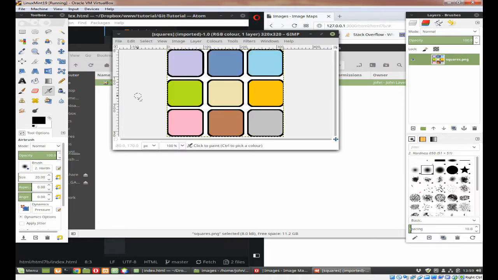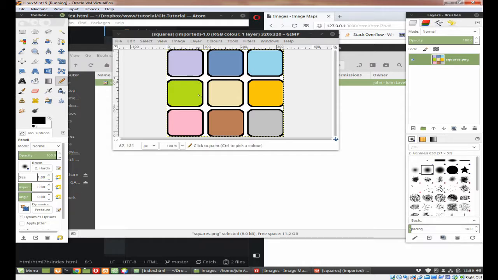Now the next thing we need to do is we need to know where we are on the image, because it's the coordinates which are the most important part. So I would suggest you use the pencil tool. So come down to the toolbox on the left hand side, click on the pencil tool, and then where it says size, you can just bring it down to 1, and that will give you a very fine resolution on the screen to the exact point that you want to be.